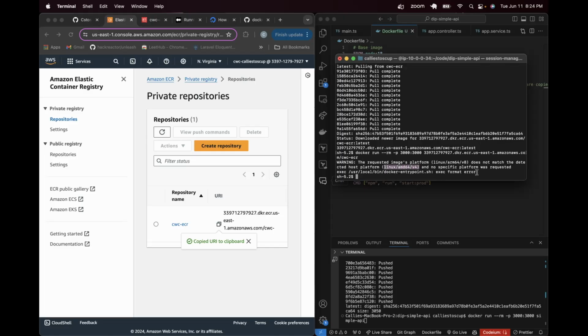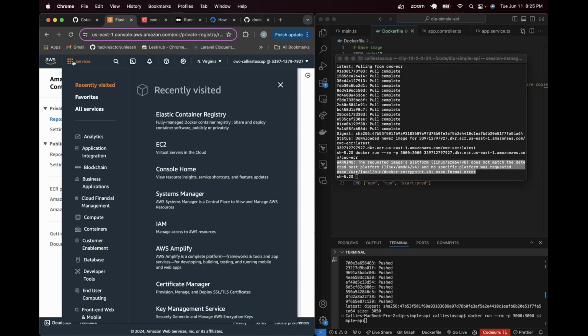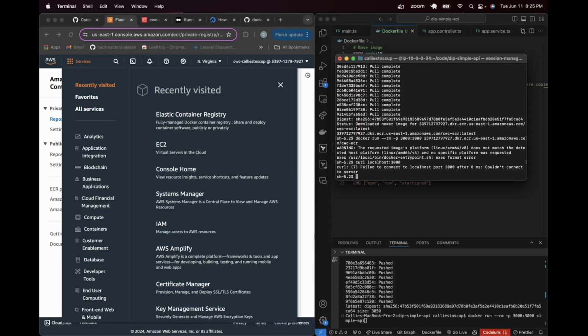All right. So then we get this exec format error. So basically what this is saying, let's go check first of all if it ended up running. We should be able to curl localhost at port 3000 if it's working, and it's not connecting because it didn't work because of this error.